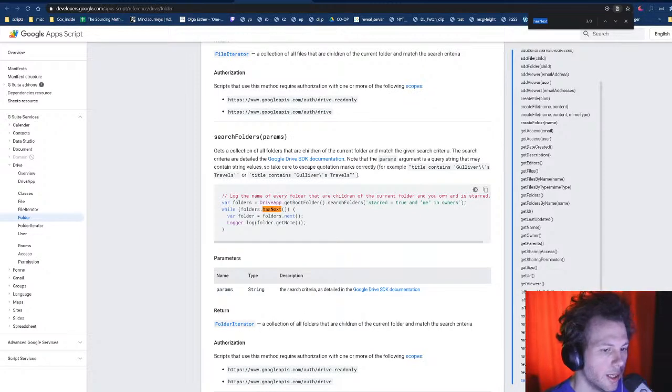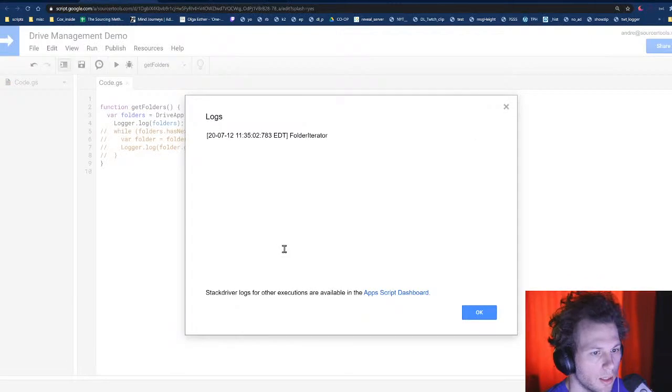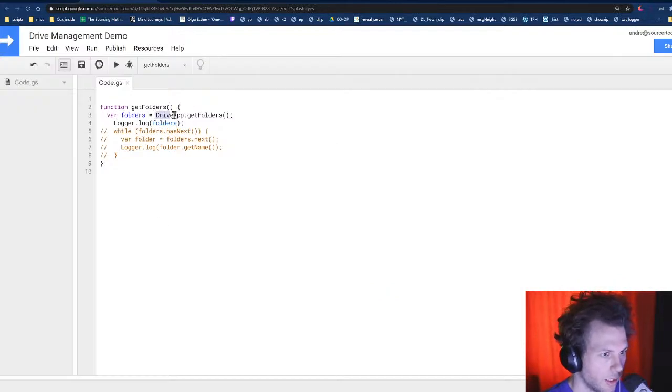And then when we call next, that gets us the next folder item. Now, here we go. Finally logged. The folder iterator is what we're logging here, because we're just logging this object, which is the iterator for all of the folders that we have.